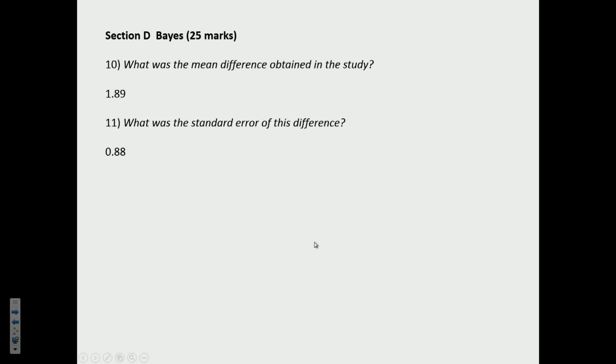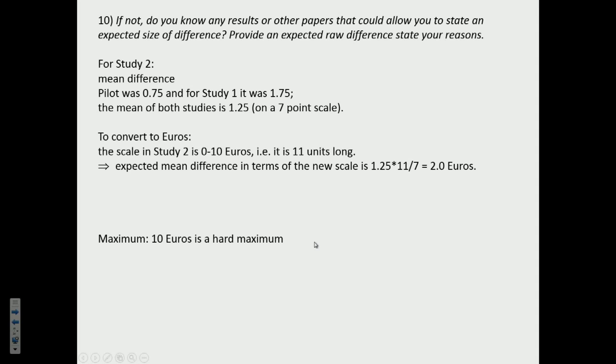All right, the Bayes section. The first two questions are really just asking you to note down again a couple of things you've already worked out, but because they're relevant to the question, let's get them down. So what was the mean difference and what was the standard error of the difference? We worked it out before. That question is slightly different, but now the issue here is, can we come up with, given our theory, an expected size of difference, or a maximum? This is what I'm going through in this slide. Ignore the exact wording of the question there.